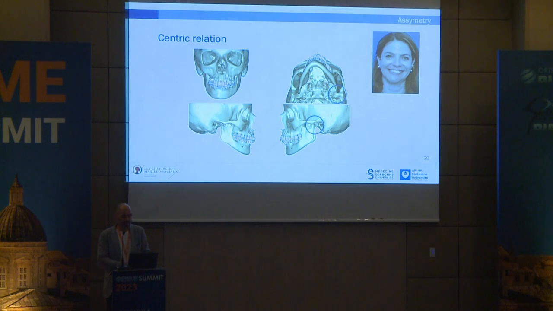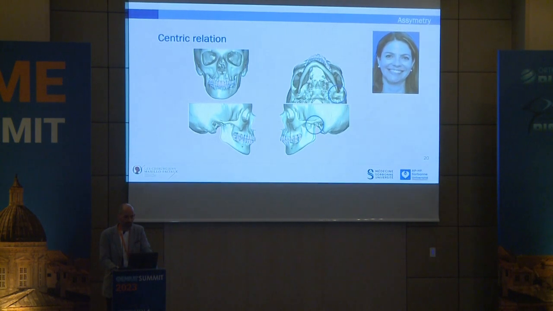In those asymmetric patients, sometimes it's very difficult to get a proper repositioning of the condyles. And you see that on the left-hand side, spontaneously, the patient is in propulsion. The condyle is really at the front of that joint. It's very difficult to find a centric relation in this patient. She had a condylectomy on the left-hand side, and so she compensates, but spontaneously being in a non-centric relation, and so we have a hard time pre-operatively to get the centric relation.